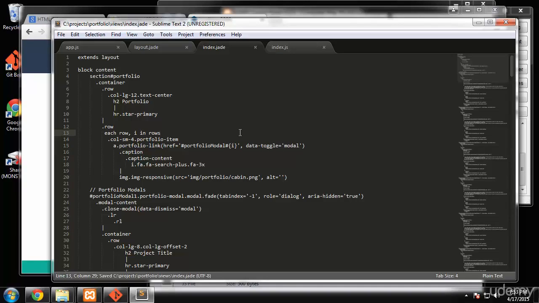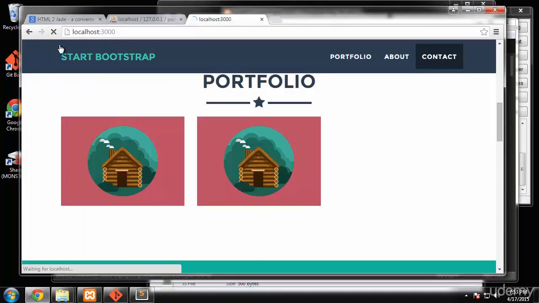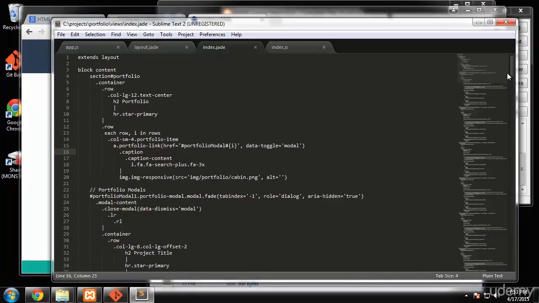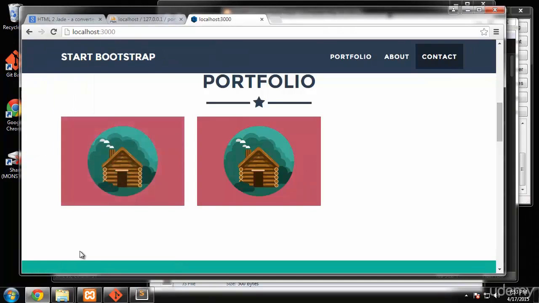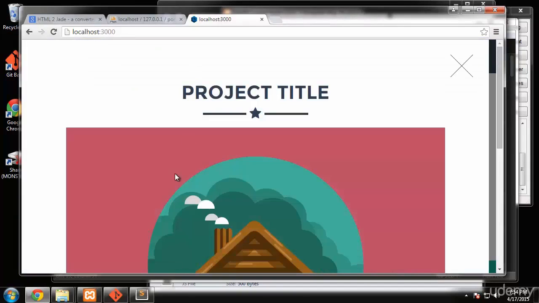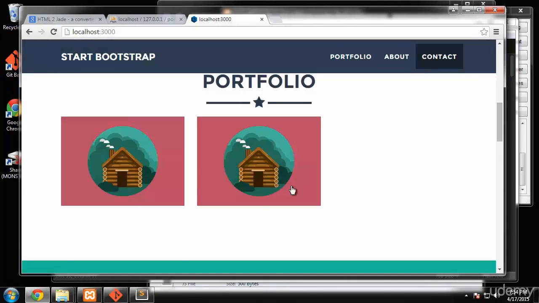But we can't go ahead and do this. We can't do that, because if we save it and reload, actually maybe we can, but it's not going to work. Oh, that does work. Oh, you know what? Never mind. It's down below where it doesn't work. Alright, so that's fine. So it's i, and now you can see that when I hover over it down here, it says portfolio modal 0 and then 1. So that's fine. But there is no 0. So if I click on this, it's not going to open. There is a 1, but now the order is just going to be all messed up.